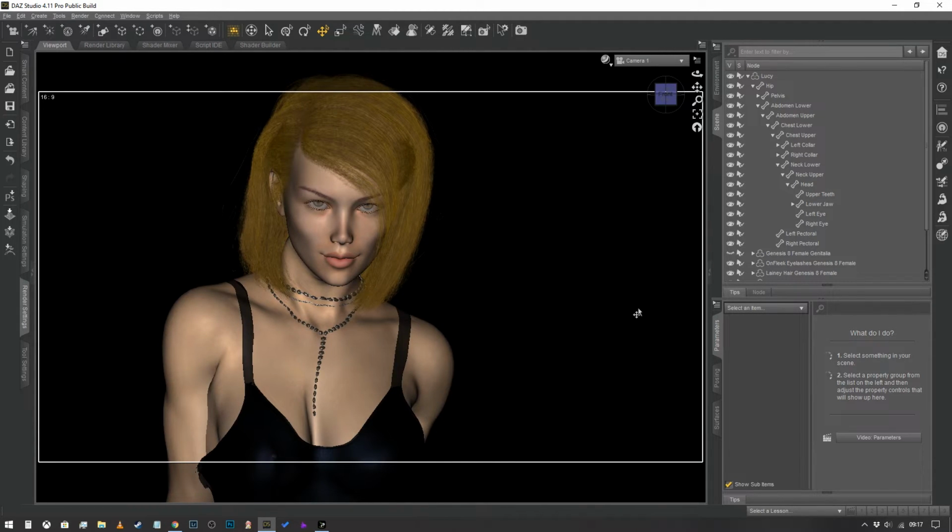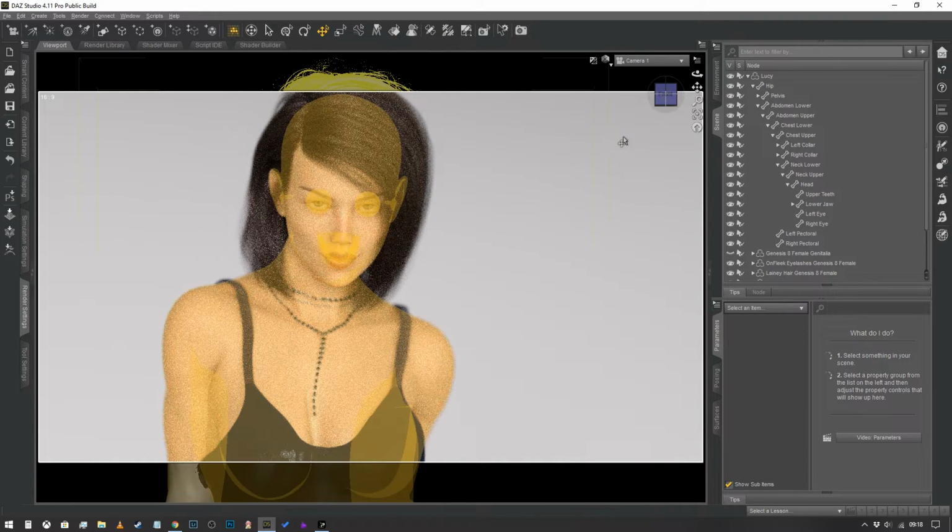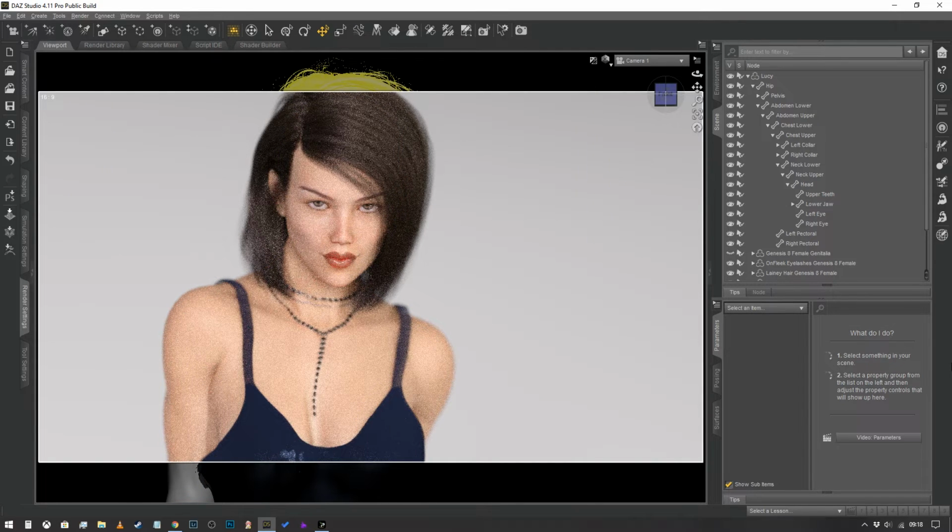Now if we go into iRay render mode, we'll give it a few seconds to have a think about what it wants to do. And as you can see, we've got a pretty good portrait going on there. The framing's good, the depth of field is shallow enough that it's made it look quite nice, and she's given us a nice solid bit of eye contact. And that's one thing that we can do.